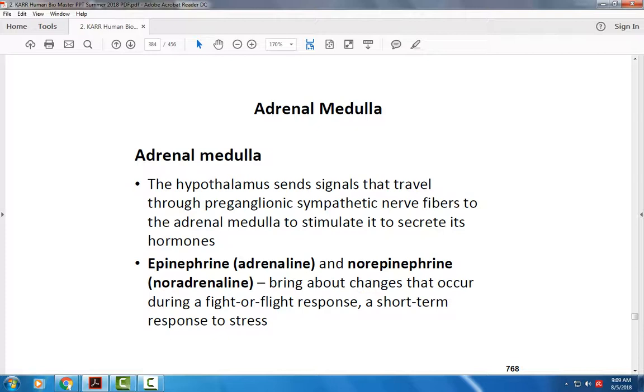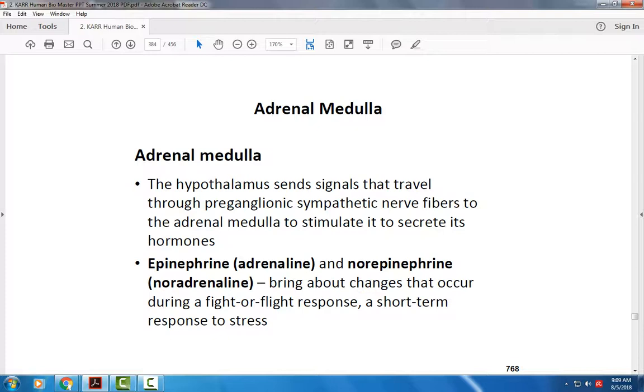It allows us to quickly respond to a fight or flight response or stimulus, and causes increased heart rate, increased blood pressure. These are medicines we have on hand in the hospital for people that have falling blood pressure, falling heart rate. We'll give them epinephrine, or maybe you've heard of an EpiPen that people carry if they have an allergic reaction to something they ate or a bee sting. This hormone also dilates the airways and prevents that swelling of the airways with severe allergic reactions.